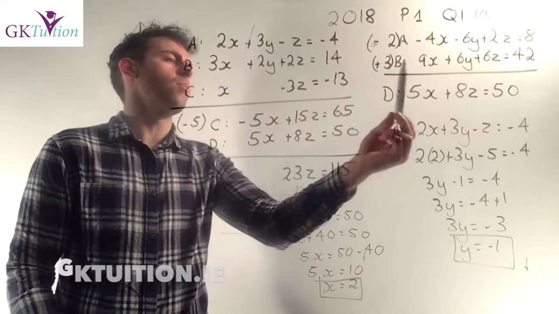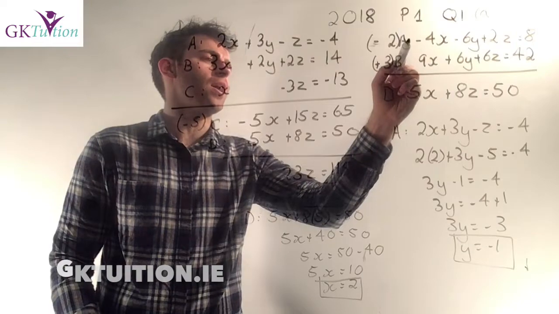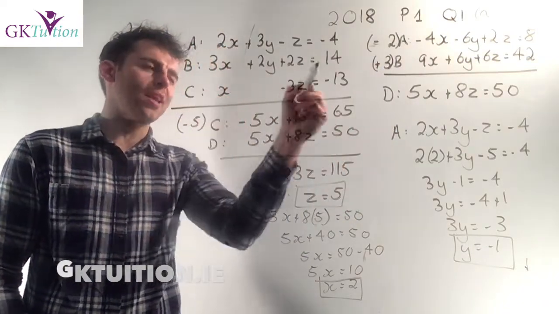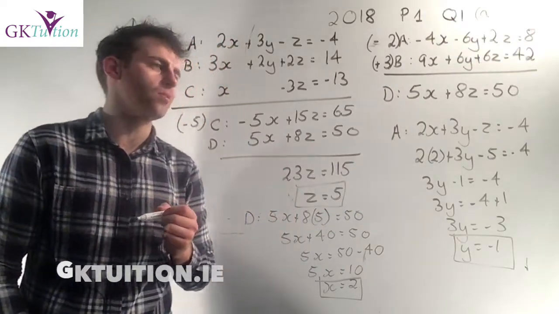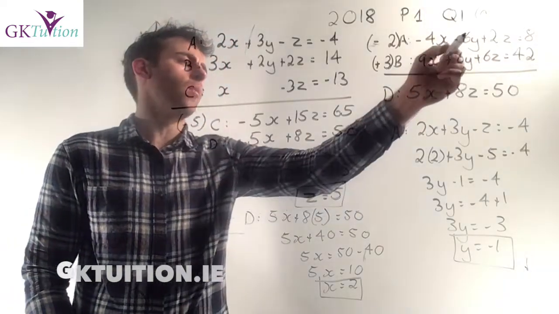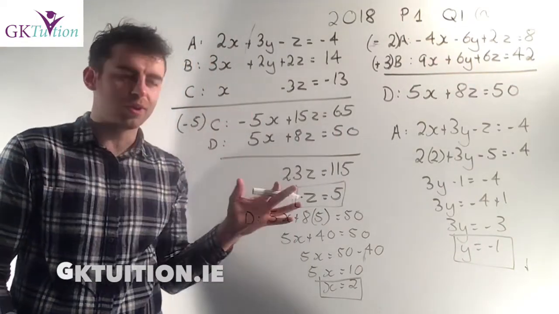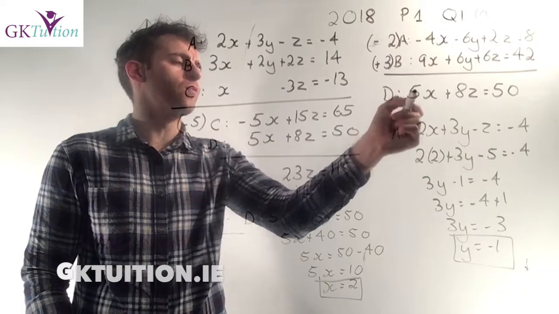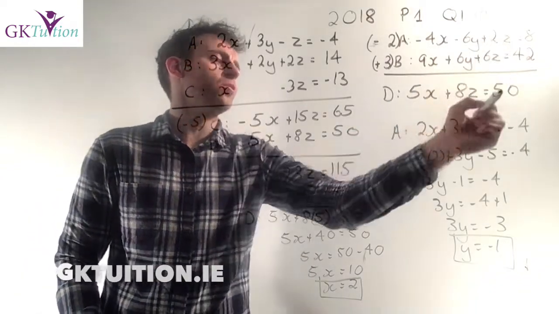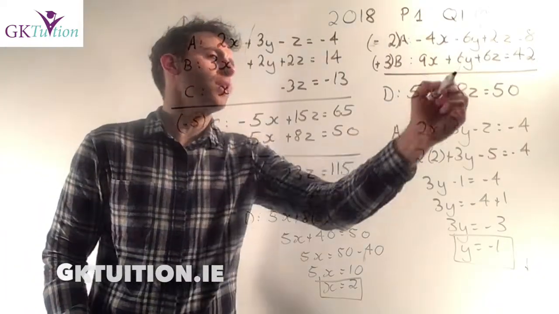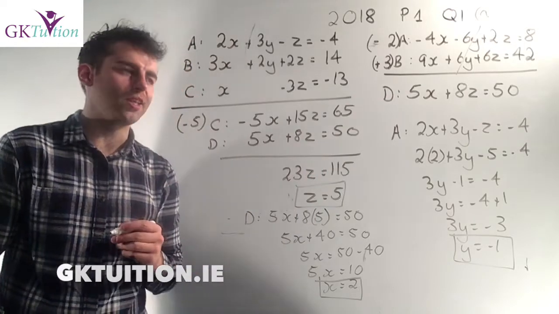If you multiply the top line by minus 2, you get minus 4x minus 6y plus 2z equals 8. If you multiply the second line by 3, you get 9x plus 6y plus 6z equals 42. This is useful to us because I have a minus 6y on the top and a plus 6y on the bottom, so if I add the two lines together, my y's will cancel. 9x minus 4x is 5x, 6z plus 2z is 8z, and 42 plus 8 gives me 50. Well, my y's actually cancel each other out. So I've come up with a new equation and I've called it equation D.